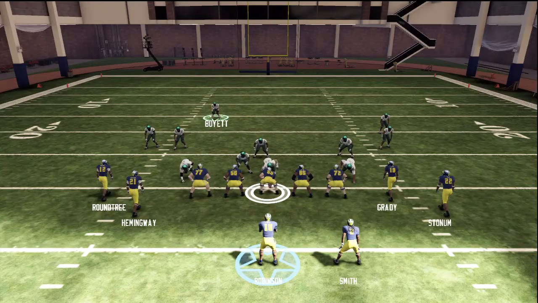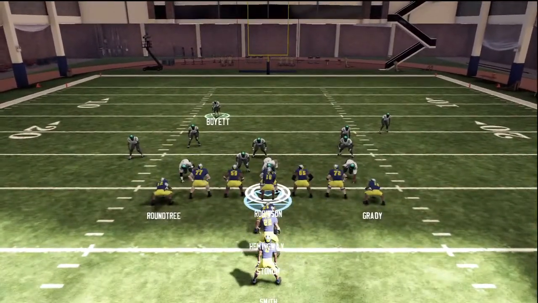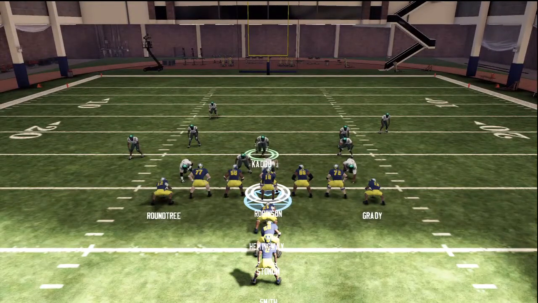So the next thing we want to talk about is after we're running halfback blast on them for a while against 3 down linemen, they're going to start bringing guys up here because they're sick and tired of us running on them like this. So they're going to bring guys there. Now we see where they got 3 down linemen. We're still going to win this battle. Let's do a player count.